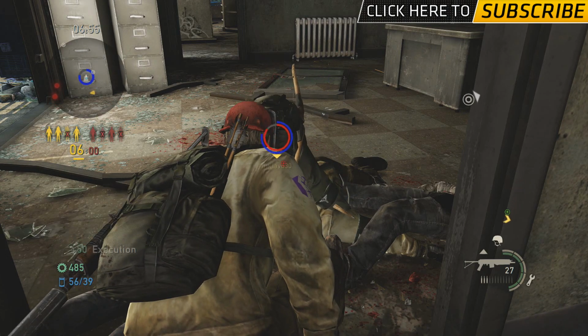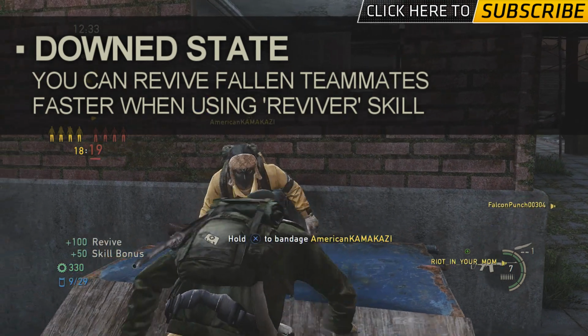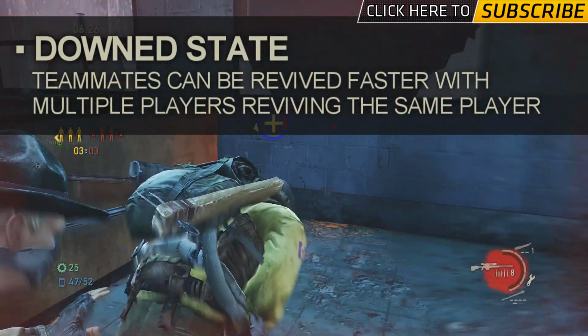There are 2 ways to increase the speed of reviving. First being the Reviver skill. This reduces the amount of time to revive fallen teammates, and higher levels of the skill will grant additional health upon revival. Having multiple teammates reviving the same character will also increase the revival speed.